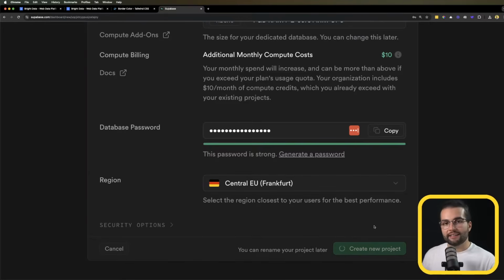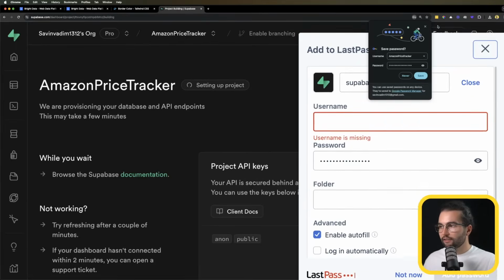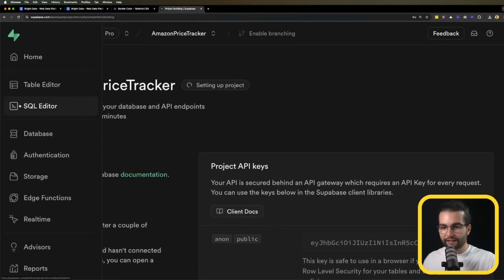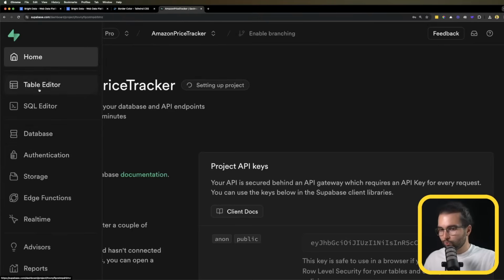Then create a new project. That will automatically set up your project on Supabase, and this will give you a lot of things by default. It will automatically have a Postgres database, and it will also have authentication that we can already integrate with to create users that will be stored in the database.